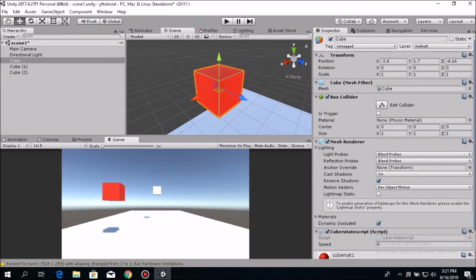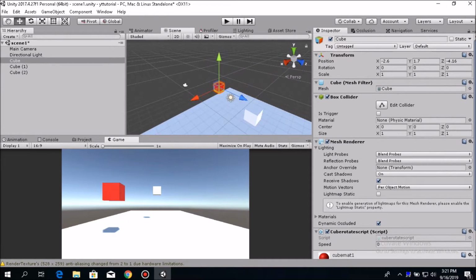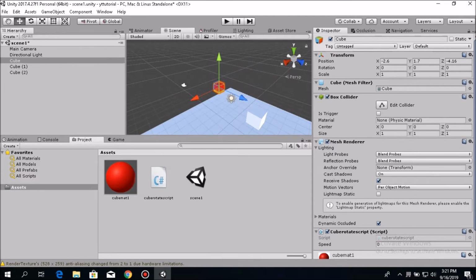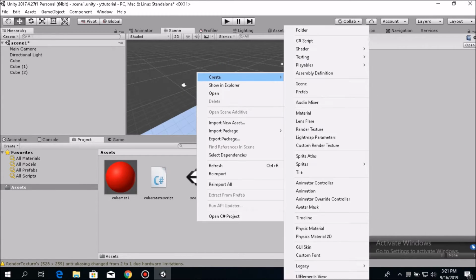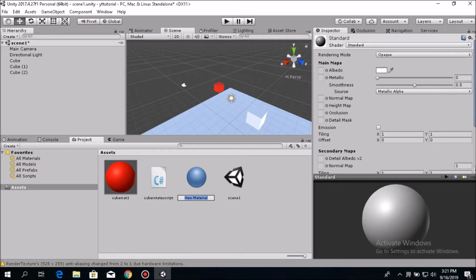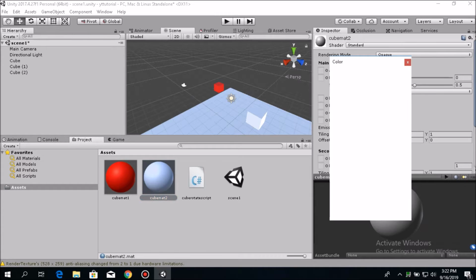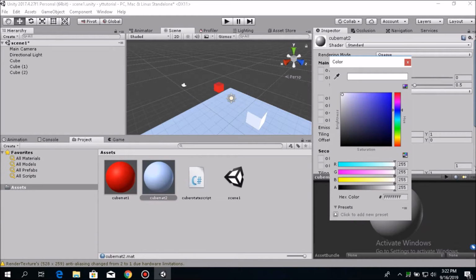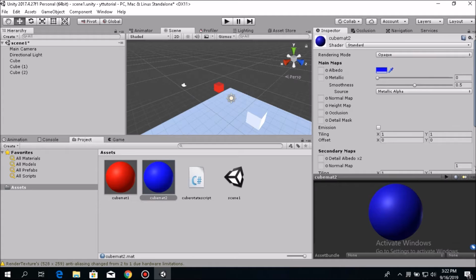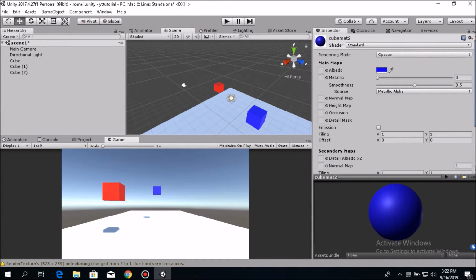Now if we want another cube to be of a different color, make another material. Create material. Okay. Cube mat 2. Change this to blue. And just drag and drop it onto the other cube. And you would have 2 cubes with 2 different colors.